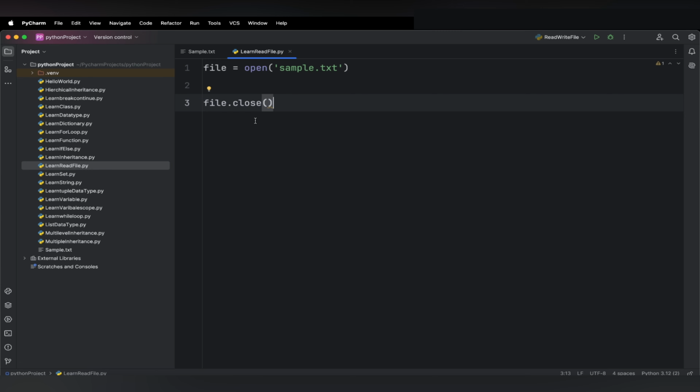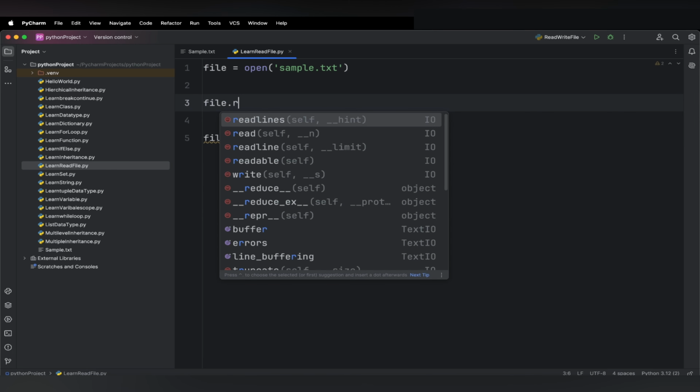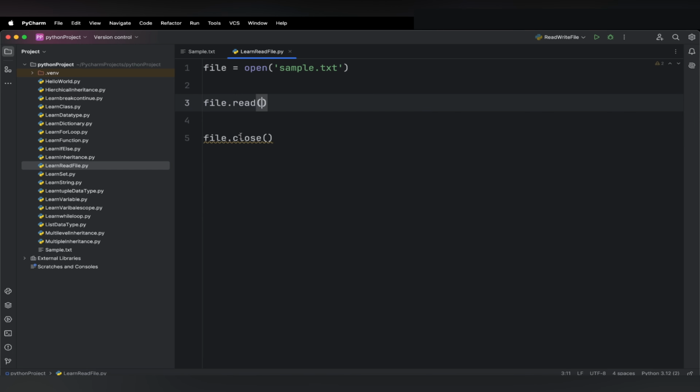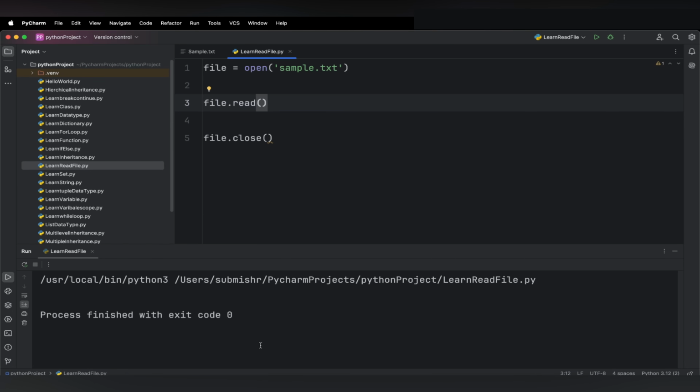Now, let us see how to read all the contents of the file. We have a method named read. So, we will just write file.read. Here you see the method. Now we will just execute it. It is not printing anything because we have not printed anything to our console, right?